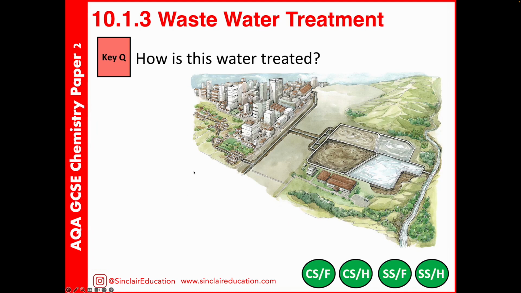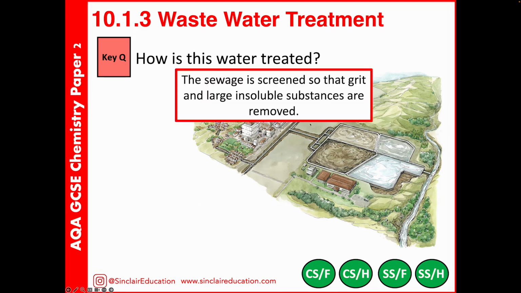With this then, be prepared to talk about how wastewater is treated, and this is a potential 4-mark descriptive question that comes along. So first of all, the sewerage is screened so that the grit and any large stuff is first of all removed. So we're talking about branches, solid stuff like metal cans that have come down that sewerage. Anything solid, hopefully at this point that's large, is removed. These screens are like large metal grills that this passes through, and it will enter into these pools and tanks.